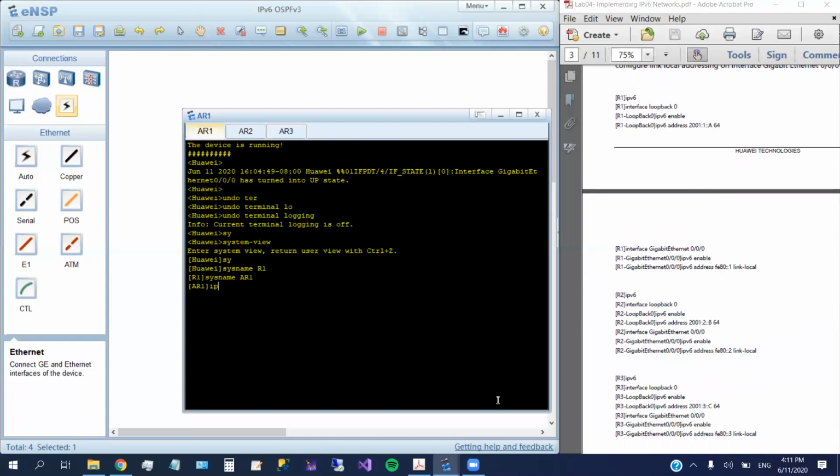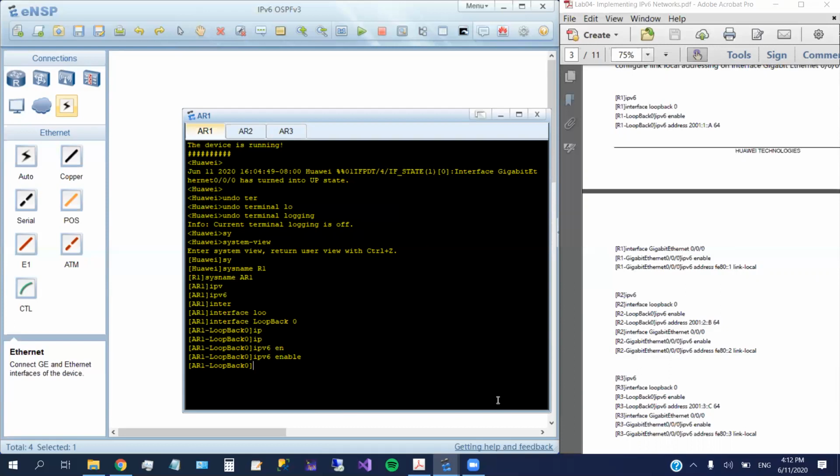We go to IP version 6. So this command is only to enable the IP version 6 on the router. Then after that, we have to select interface loopback 0. We enter the interface view. Then after that, we have to enable the IP version 6 on the interface, because IP version 6 has to be enabled on the router. Then we have to go inside every interface view that we need to use the IP version 6 and enable it using this command, IPv6 enable.